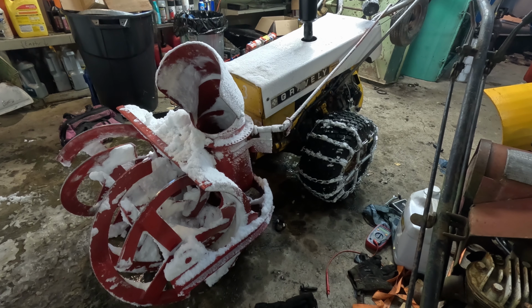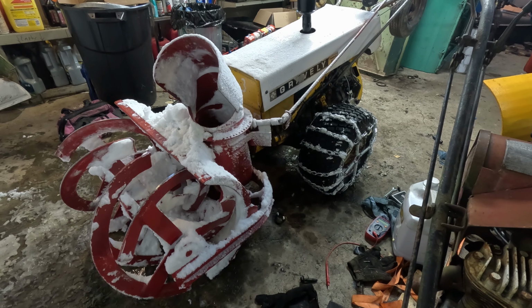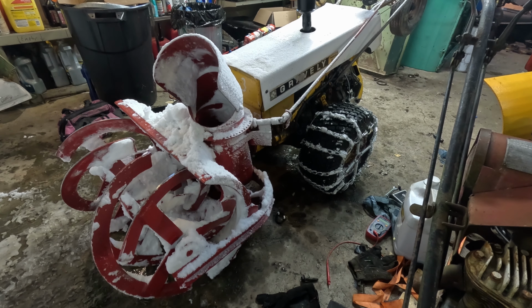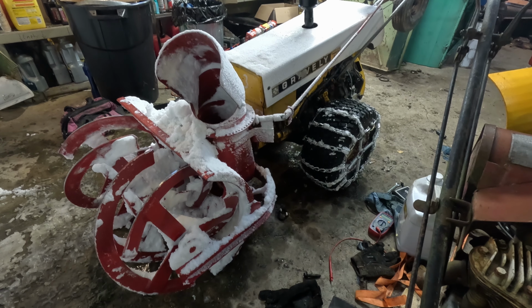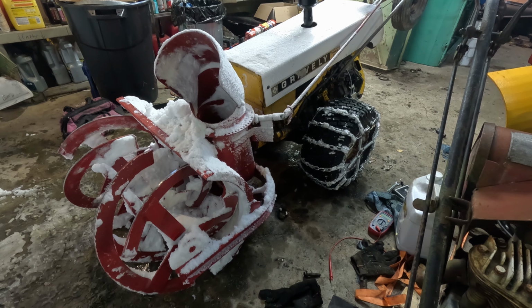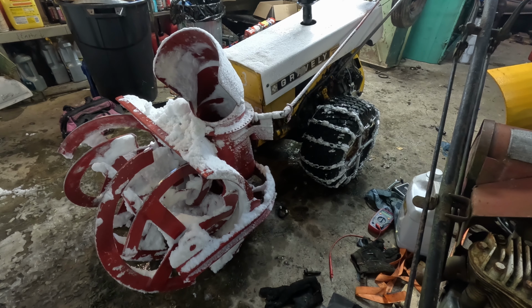Just with preliminary monkeying around, you can see that this thing is actually quite a hammer. Before, I wasn't really happy with my smokestack exhaust. It was kind of annoying and hazy when I was just mowing. But when you got some pressure behind it blowing, it's great. It gets that nasty exhaust just right above your head and you don't even have to worry about it.